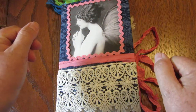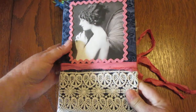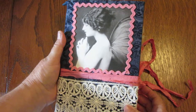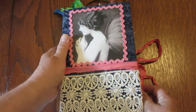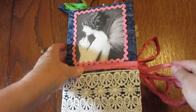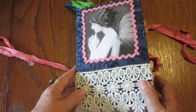Hi kids, it's Bunny with another junk journal — or treasure journal, as I like to call it. I call this one 'Wings.' On the cover we have a pretty lady with wings, lace all along the bottom hanging out, and pink rickrack around the picture. It's all held together with a vintage pink sari ribbon, which I will now remove. This is a pretty chunky girl, so I had to take some things out because it was so chunky.